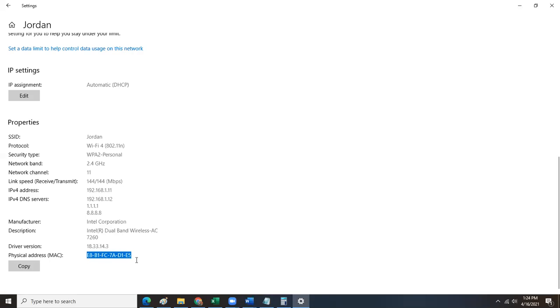On the physical network interface layer, the data link layer, layer 2, my wireless network interface card has a media access control identity. I like to call it the physical address, or a MAC identity, because it's like a fingerprint. There are supposed to be no two MAC addresses the same on the planet.